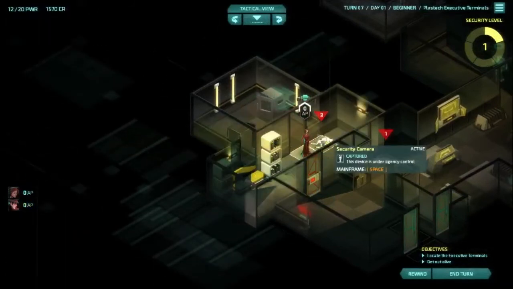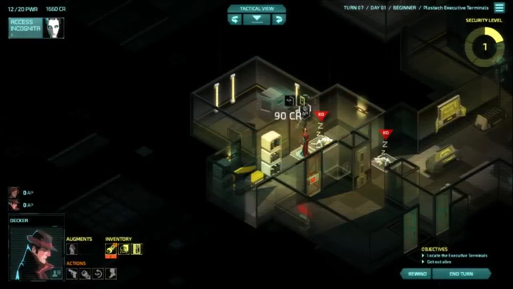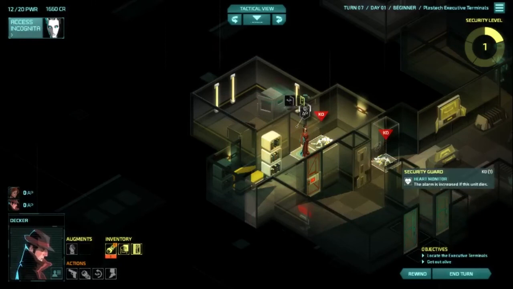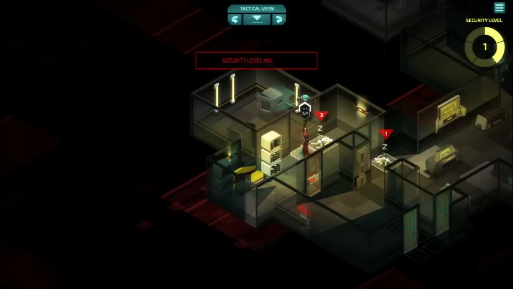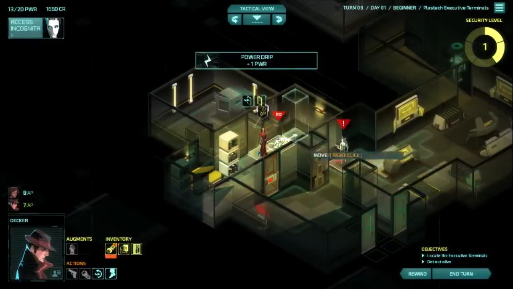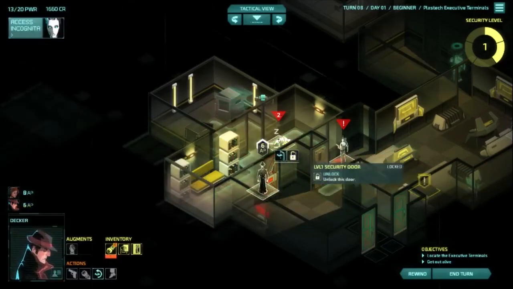Oh, we didn't steal from that guy either. Did we steal from either of them? I think that one we... Oh wait, we can steal from here. Cool. And... Oh no, we're actually exposed to this guy. That's bad. Very bad. Didn't think that through. What happened? Okay, we can go through here. Unlock.